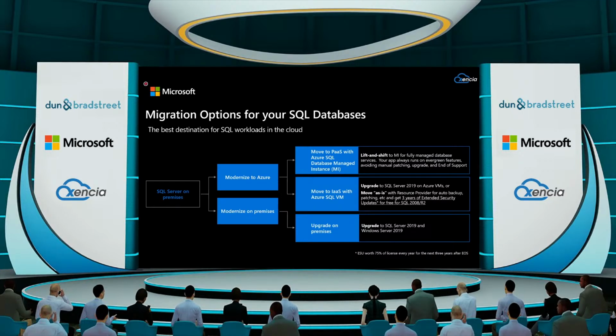The other one is the infrastructure as a service model, which is again running a virtual machine model in the cloud, right? Which is as-is, or we call it a lift and shift model, where instead of running the existing server in the on-premises, we will be running the server in the Azure cloud space as a virtual machine model.